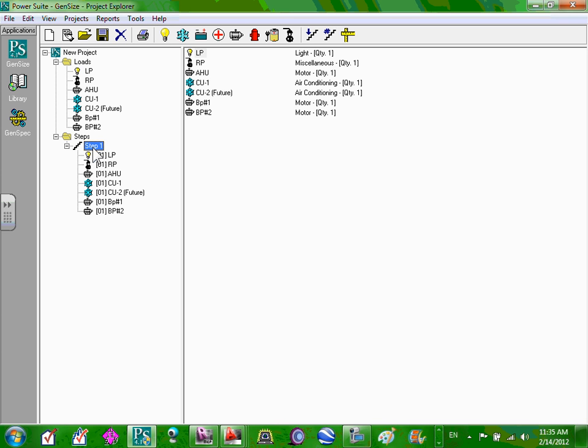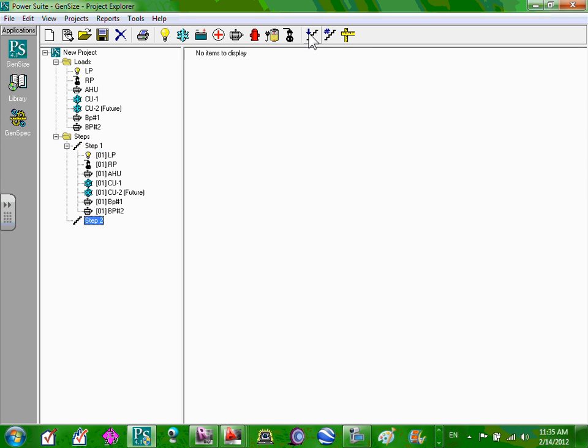Now, let me just tell you what happens if I have 2 steps, if I have 2 auto transfer switches. Can you guys see the little icon here, way at the top? Here's one more: step 2, step 3, step 4, step 5, step 6. Every step is an auto transfer switch or a power circuit breaker. Just FYI, I want you guys to not do that.